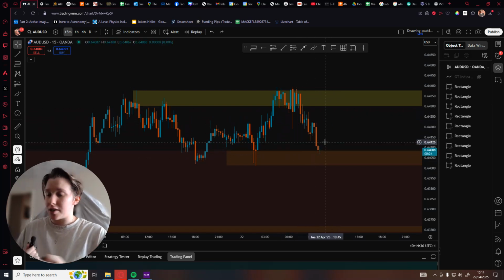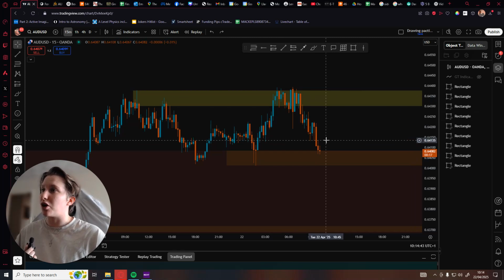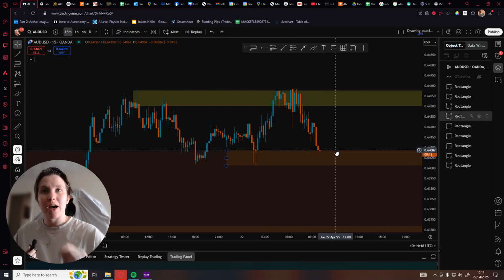But that doesn't mean I just place the trade and wait for it to hit in a moment that looks nice and then execute it. What I need to do is review this chart, compare it to my plan, and then move forward accordingly. So how do I do that?